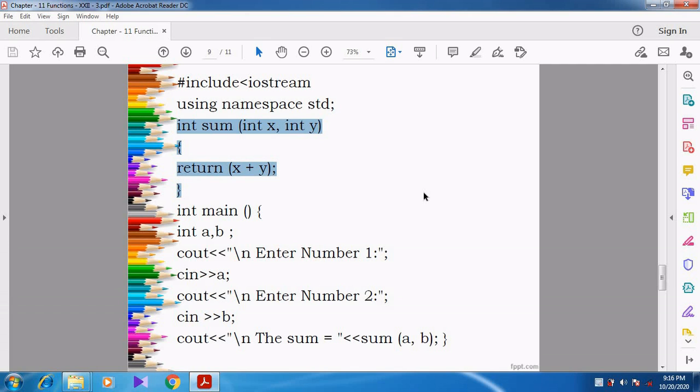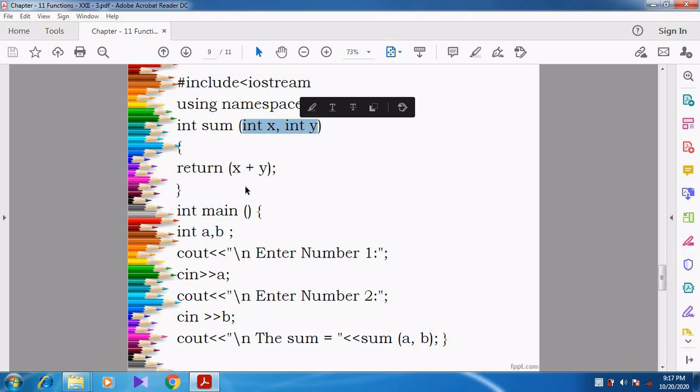Sum is the function name and its return type is integer, so there should be a return statement. They have given the return statement: return x plus y. The sum function contains 2 parameters, int x and int y.